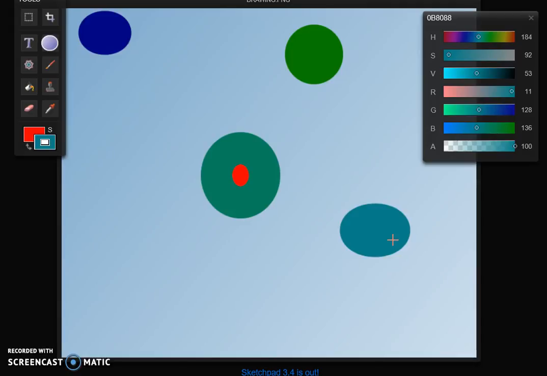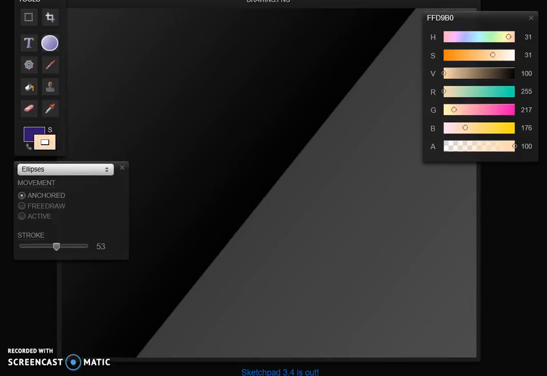So what I'm going to do with this app is use it to create a simple but visually effective way to explain the three-fifths compromise. So without further ado, here we go. All right.